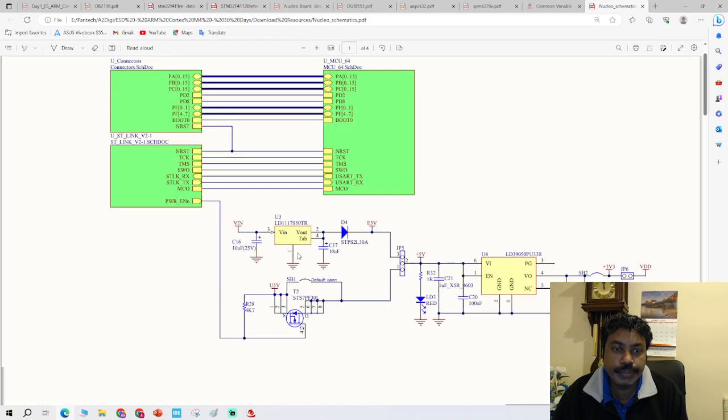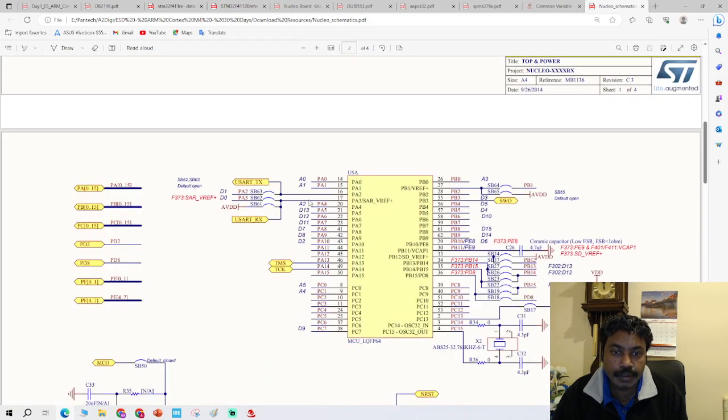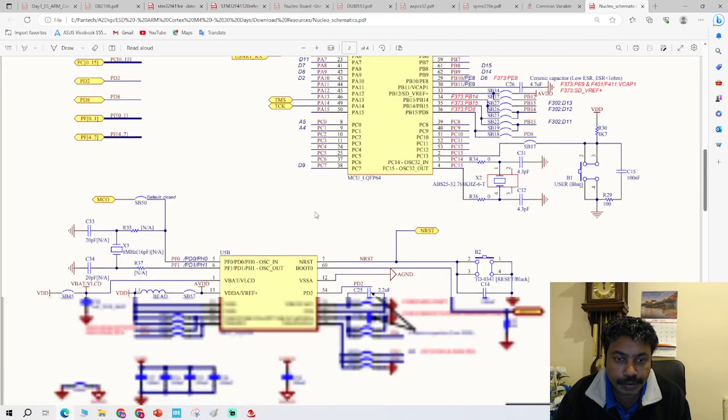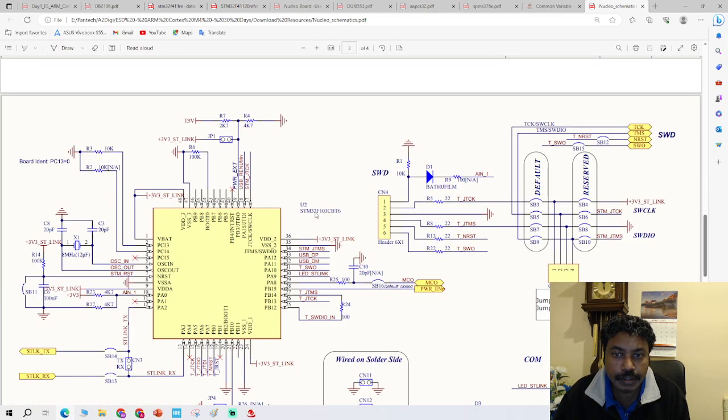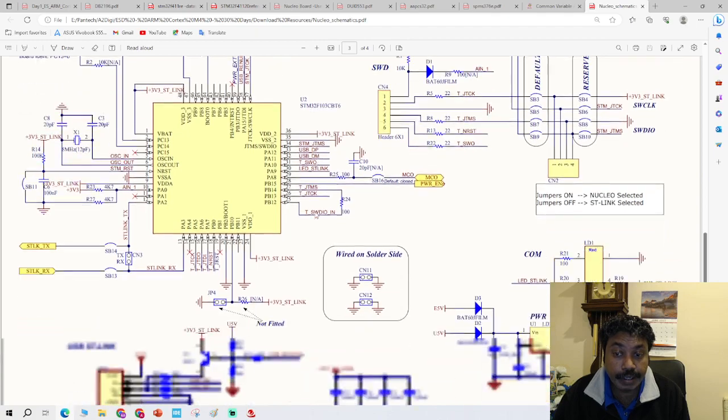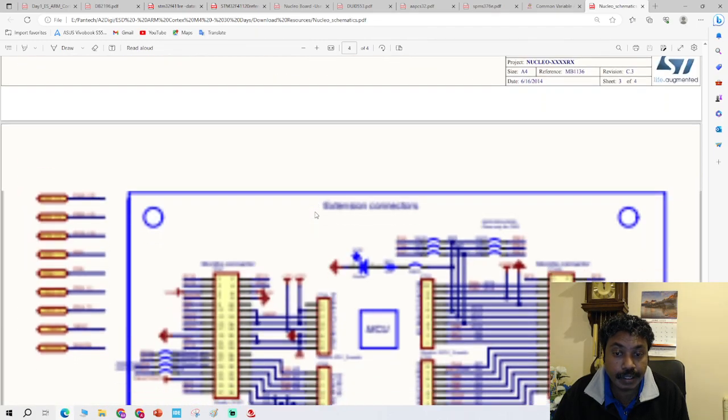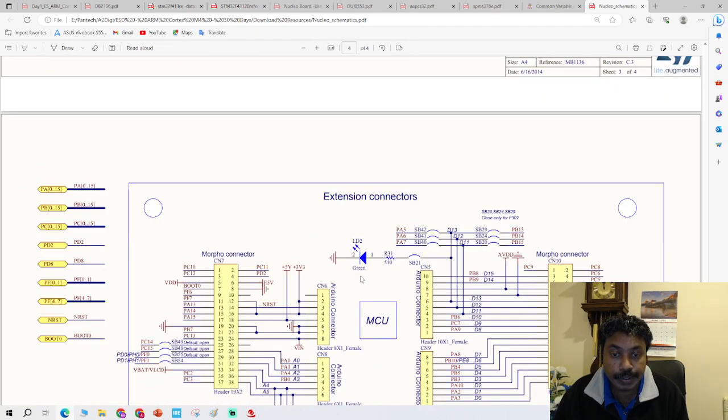So if you see PA5, this PA5 is connecting to PA5. If you scroll down, it's a green LED, remember the LD2 green, so that's connected to D13 and D13 is connected to PA5. So we're going to register that as well.